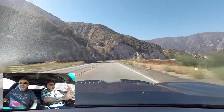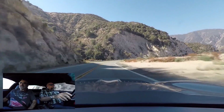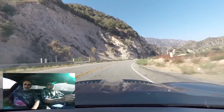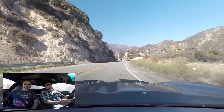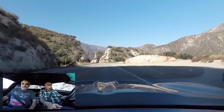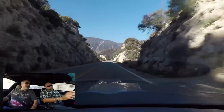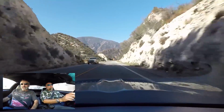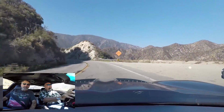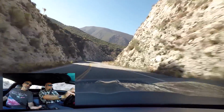This thing has so much torque. How about the brakes? The brakes are very good. This thing has so much torque you could just drive around at a quarter throttle and still be passing people. What do you have for brakes? Brembo, Brembo all around. Brembo makes good stuff. And these are 10-year-old Brembos. As a Corvette guy, I also recommend StopTech. The StopTech Trophy Race Kit is really, really nice in these. That's what I had on my van. I loved it.